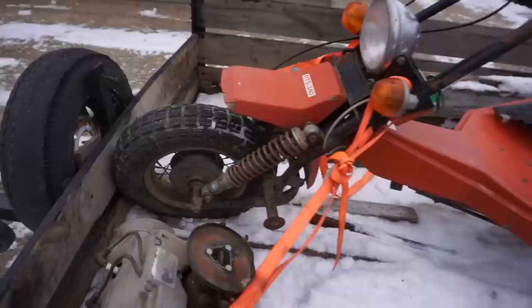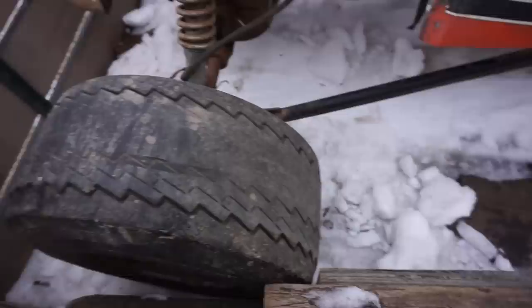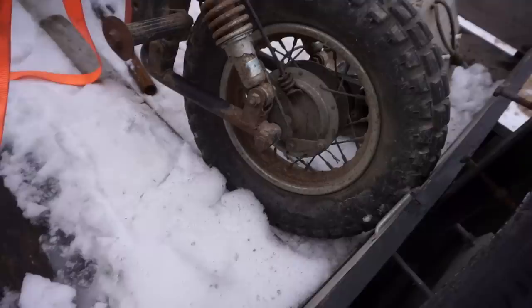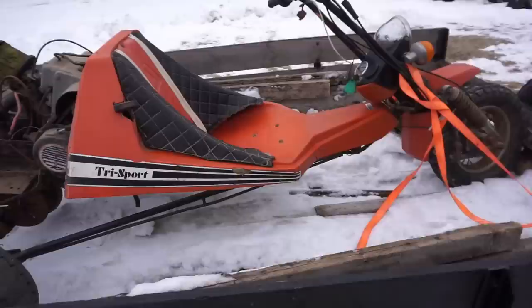It's got suspension, front and rear. Little bumper in the back. Looks like somebody was doing some burnouts with this thing. But yeah, this thing's basically just a triangle frame. And I guess the spokes were an option back in 74. You could have the front spoked wheel, or I think they made them like the rear right here, where it was just standard like that. So, very unique machine. We'll get it off the trailer, and we'll get the back piece on, and we'll start working on this thing.